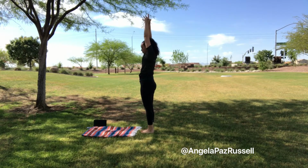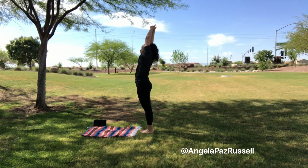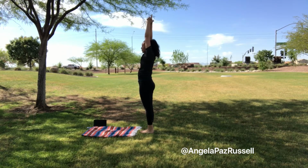Interlace your hands, release the pointer fingers, thumbs are crossed. Good. Inhale up out of the waist and then start to reach, stretch, and lengthen both sides of your body to the right. Energy up the sides of the body, out through the arms. Try to keep your palms together, that bottom right shoulder forward, and then inhale through center.